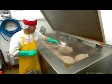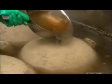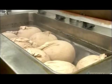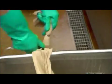They begin by filling cotton bags with barley and submerging them in boiling water overnight. The bags are porous, so the barley absorbs the water, swelling and softening as it cooks. Once the barley is ready, they drain the water out of the cook tank. Then they cut open the bags and empty the cooked barley into a tub.